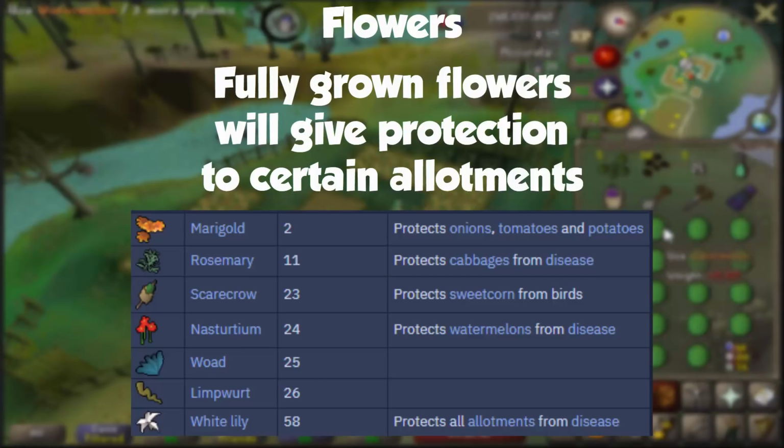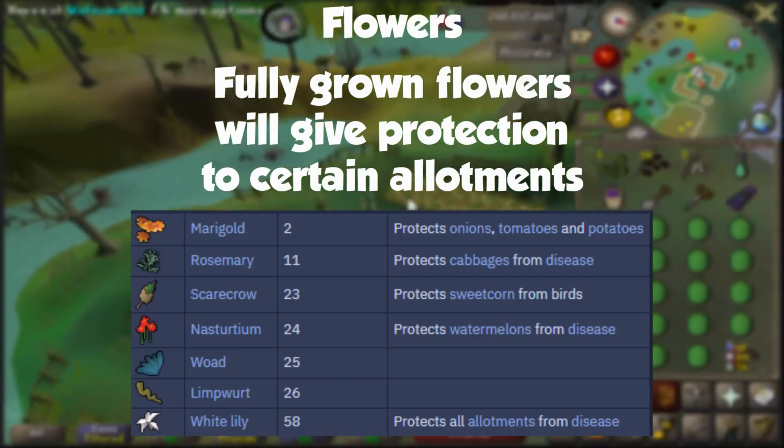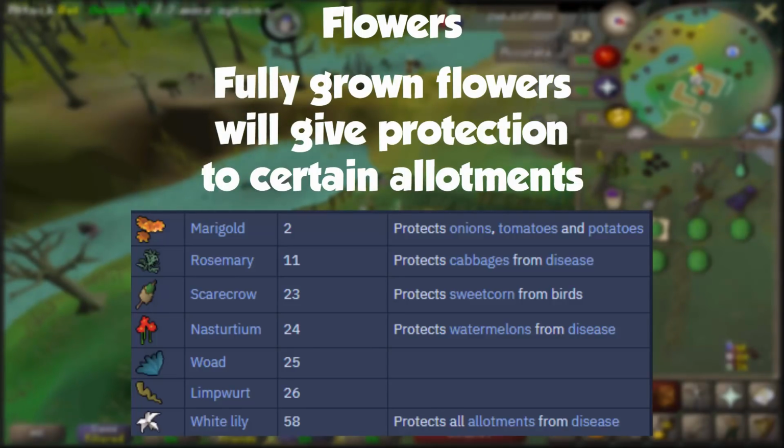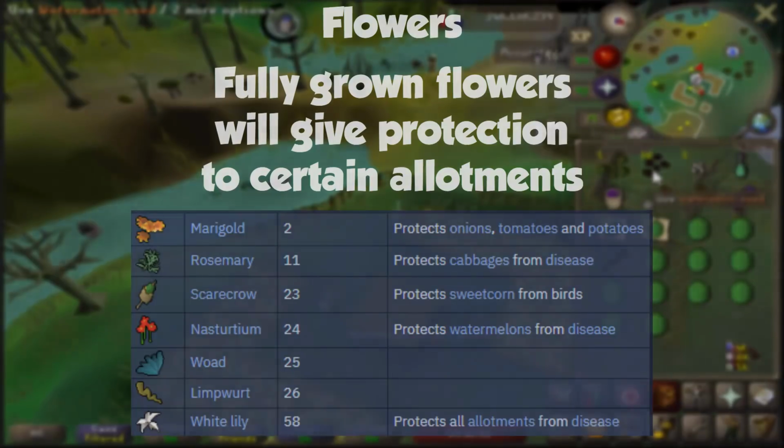If you are planting allotments, go ahead and plant the flower that will protect whatever crop you are growing. This will allow you to not have to worry about losing experience due to those dying. You will still have to Ultra Compost, though, to make sure that you increase the minimum yield of the allotments. Here's a run showing all the different allotments and herb patches.